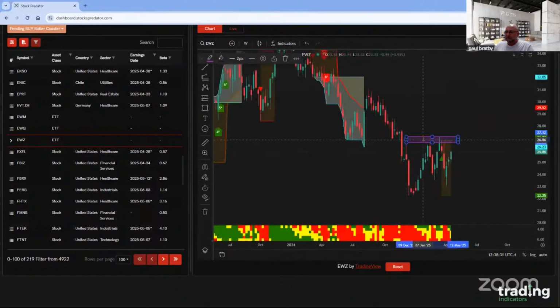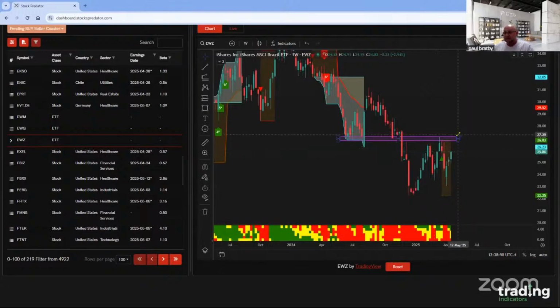Yes, so this is where we need to be getting through, okay? Just here. You see, it bounced off here before, it came through, bounced off, eventually broke through, tested it, came back down again. And that's all it is. All you're doing is joining the dots where we get those major decision points.